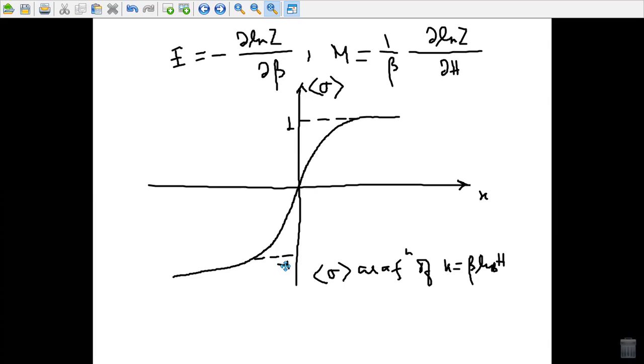As for the description of the behavior of the average spin projection at a decreasing temperature, when the external field is held constant at very high temperatures, this x, equal to beta mu B h, tends to 0. There is no difference between the probability for the spin to have a projection along the field and the probability for its projection opposite to the field. Hence, the average value of sigma tends to 0.